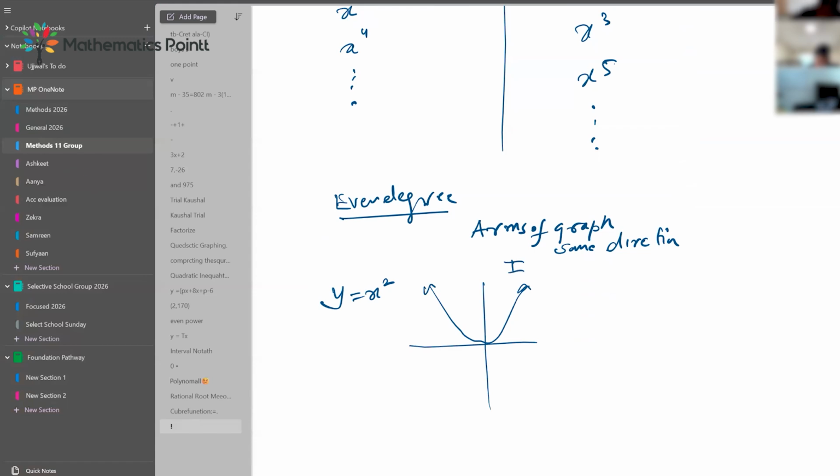which means first and second quadrant, always, always. If you reflect this graph, that means if you place a minus outside it, the arms reflect in the x-axis and they still remain on the same side, they remain in the same direction. So the arms always go together. If it is a reflection, it goes into the third and the fourth quadrant. If it is a non-reflected case, basic scenario, it always remains first and second quadrant.